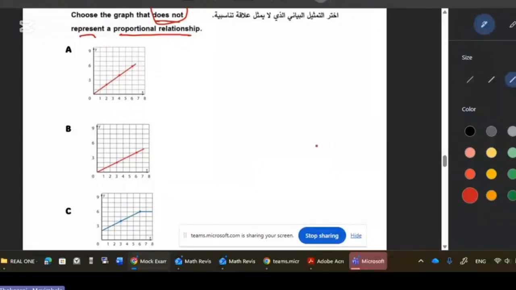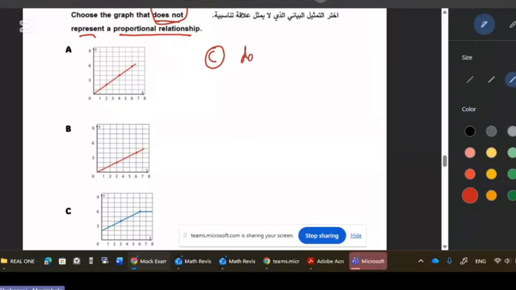You see, now you are not sure. Some are saying B, some are saying C, some are saying A. I can explain why C is the answer, because it's not a straight line and doesn't start from zero. It does not start from zero. So the answer is C.